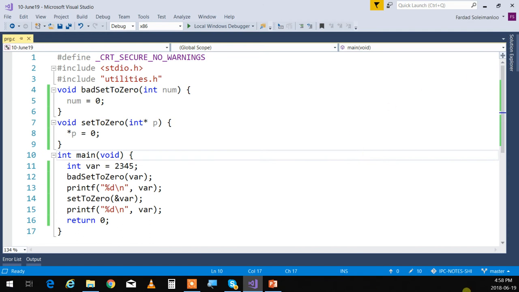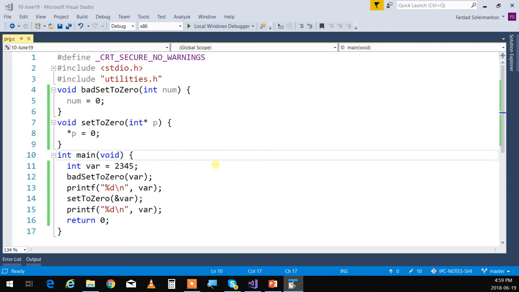Now you can do this with anything you want, any type. We did it with integer. We can do it with a structure if you want to. Now, say I want to read a structure, set a structure to a value. What did I do? Remember, I was returning a structure, correct?